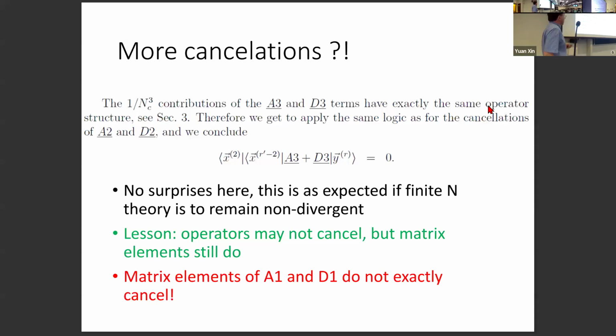So are there any more cancellations? And as I said, yes, there are. So we have, of course, we need to cancel all the A terms, the singularities at finite n. We need to cancel them somehow with the D terms. So that all works out. But we have that one case of the 1/n contributions that do not exactly cancel.